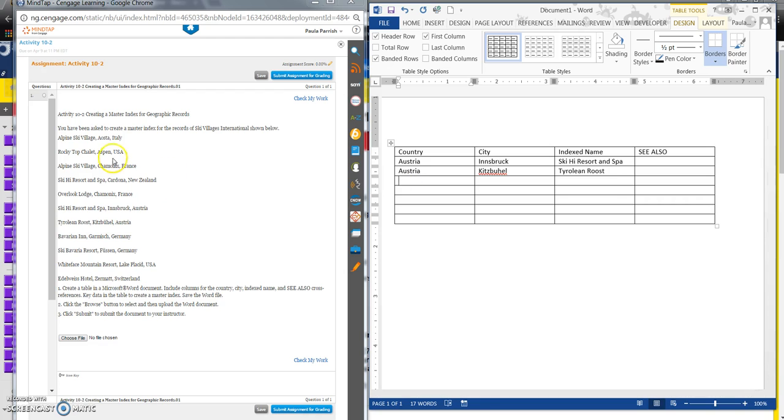And then now we're going to go B, C, D, E, F. So France is going to be the next 2 because we have 2 of those. And we have this France and this France. So because they both have the same city, then we have to go to the index name. So we've got Overlook and we've got Alpine.